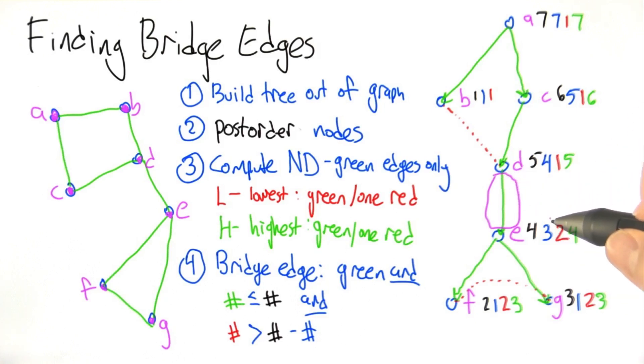That's the right answer and none of the other edges are tree edges, but let's just check them just to be sure. For this edge, we need green to be less than or equal to black, which we have, and we need red to be bigger than the difference between blue and black, but 1 is not bigger than 1, so this edge is out.